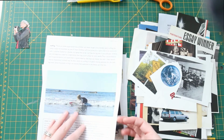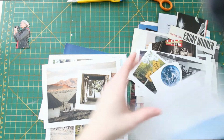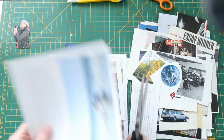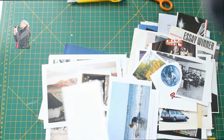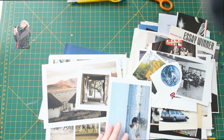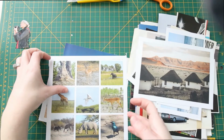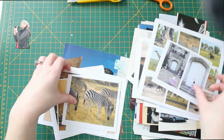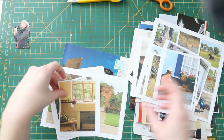Yeah, I don't really have a lot of space books, so I don't have much for this. For planets, I need to find some space books so that I can increase my planet stash and my galaxy stash. But yeah, there's a lot of good options here, so I'm just gonna have to go through and find something that speaks to me, and then I guess I'll come back.